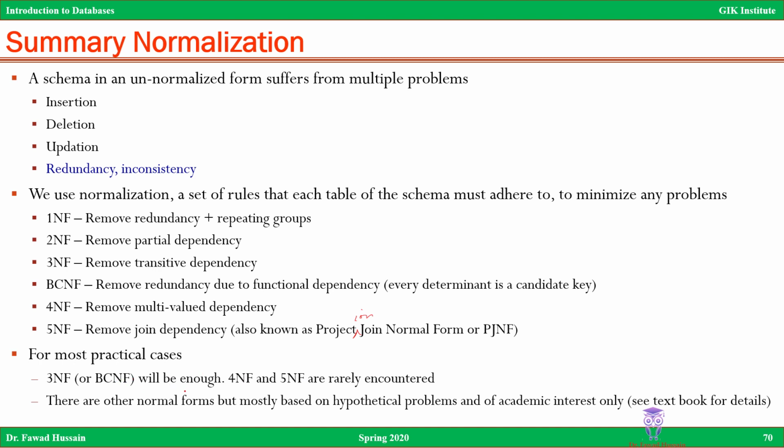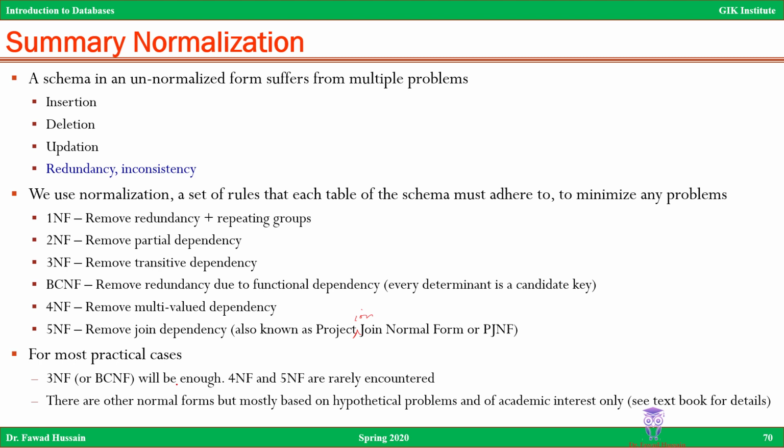In theory, there can be also a sixth or a higher normal form, even higher than the fifth normal form, but it's mostly based on hypothetical scenarios, hypothetical assumptions, and it is mostly of academic interest only. You don't even see it, so you don't need to go into that. But in theory, there are normal forms that are higher than the fifth normal form, so you should know that they do exist, but they're mostly theoretical in nature, and we're not interested in them in this course.